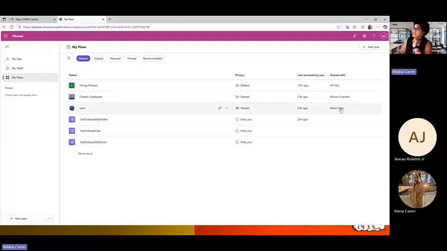So these are different, either Office 365 groups or Teams. Graham is an actual Team that has a SharePoint site connected to it. Same thing with the HR site, and the same thing with the retail sales. They all have SharePoint sites. They're Teams instead of Office 365 groups, and they have SharePoint sites connected to them.